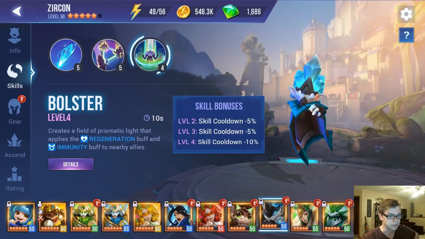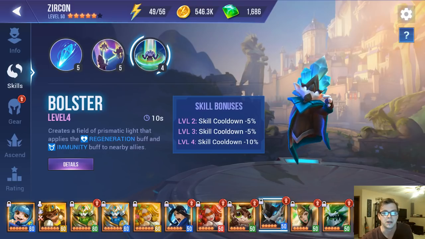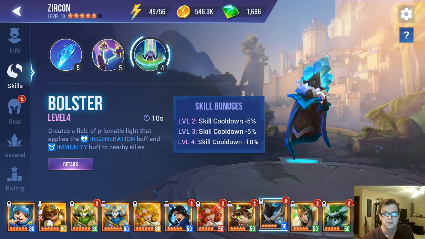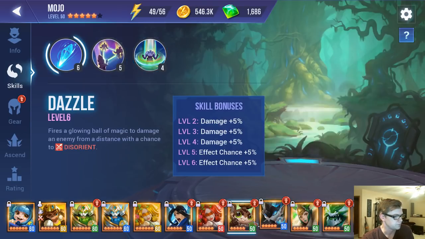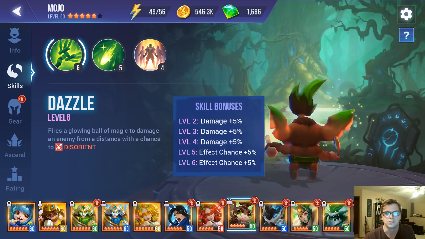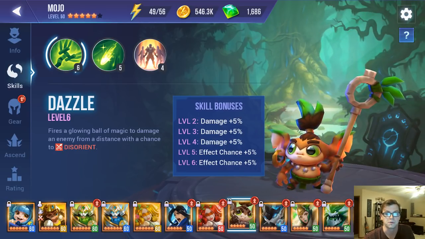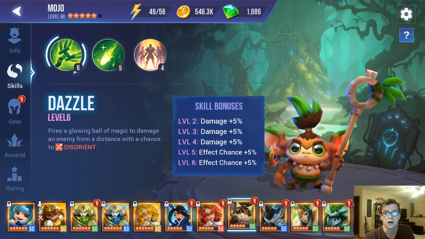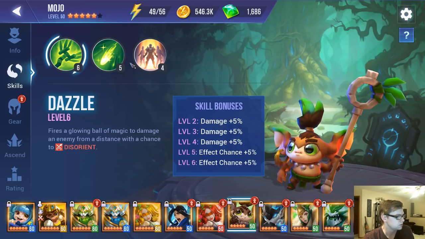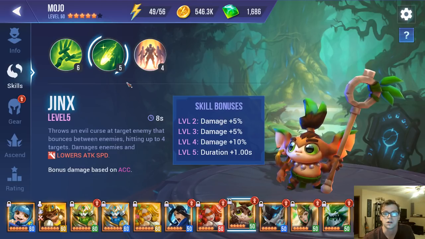The next champion we discuss is a Nature Grublin Shaman, Mojo. There he is. Mojo is an amazing debuffer for the boss. He's going to provide Disorient, which is going to prevent the Drake from hitting you, and then he's going to also use Jinx, his first skill, which is going to lower its attack speed.